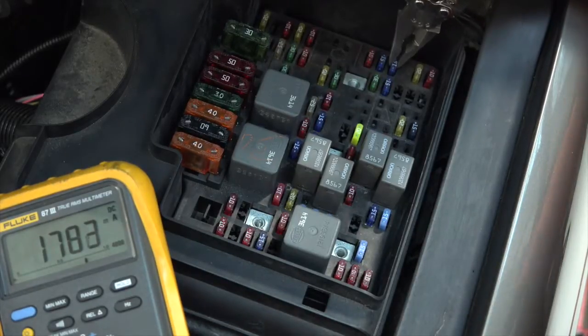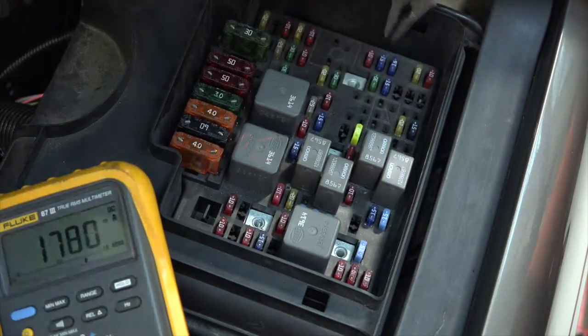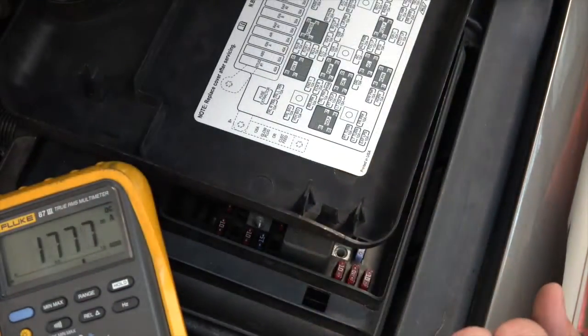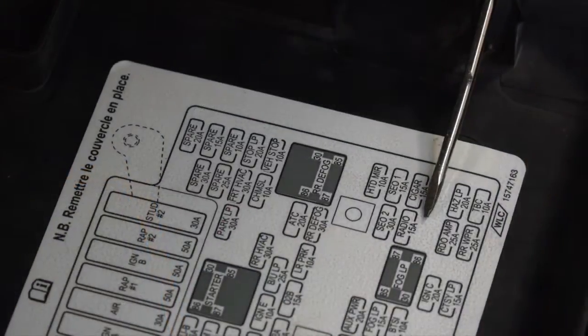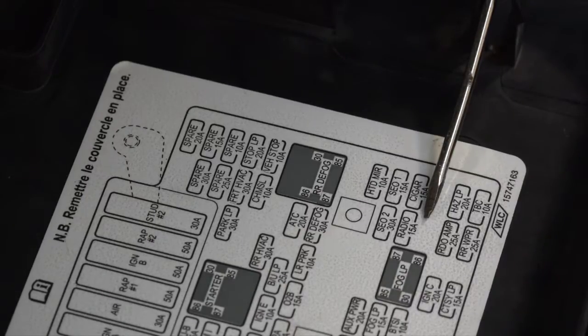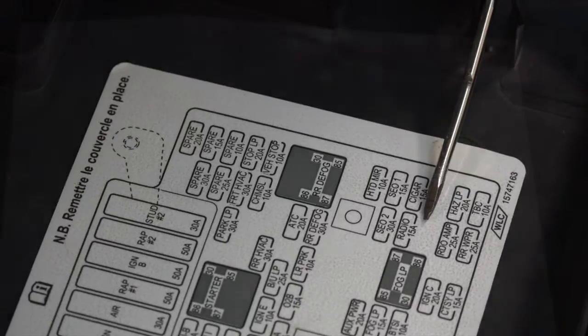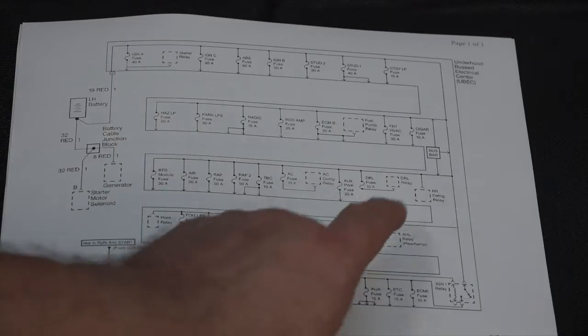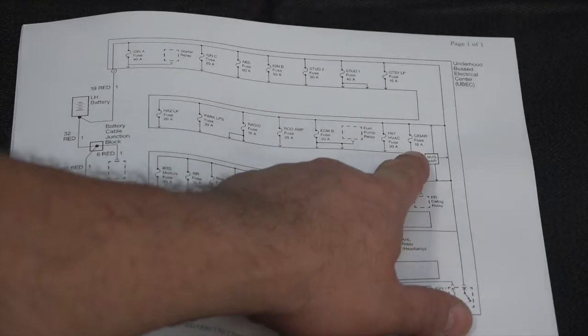Now, how do I know what that fuse is? Well, if I take a look at the box here, that is my fuse right there. It says cigar. No problem. Now, I'm going to go to the wiring schematic. We're going to look at power distribution, the wiring schematics. We'll see if we can find that particular fuse and what all it protects. All right, here's the first page of the power distribution from that Chevy pickup truck. We'll take a look at the under hood, or the UBEC. Here's my fuse, my cigar fuse.